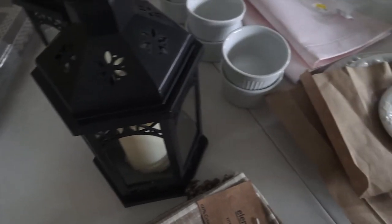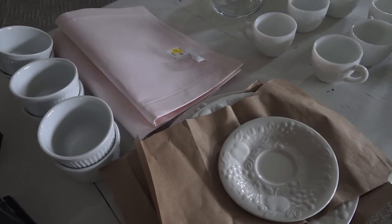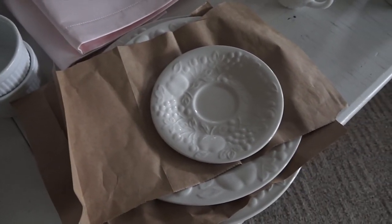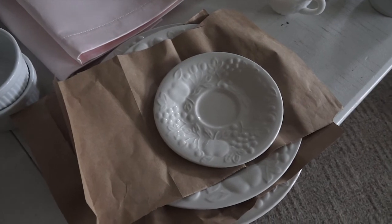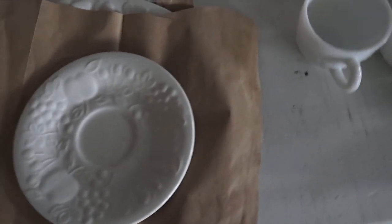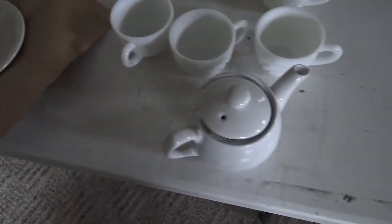Home Depot is doing a Black Friday-style deal of the day every day this week. Last Friday they had plants on sale — that's how I got three gardenias in gallon pots for $2.50 each. I'm going to put those in my backyard. But yeah, I just wanted to do this quick little haul to show you what I picked up this weekend.